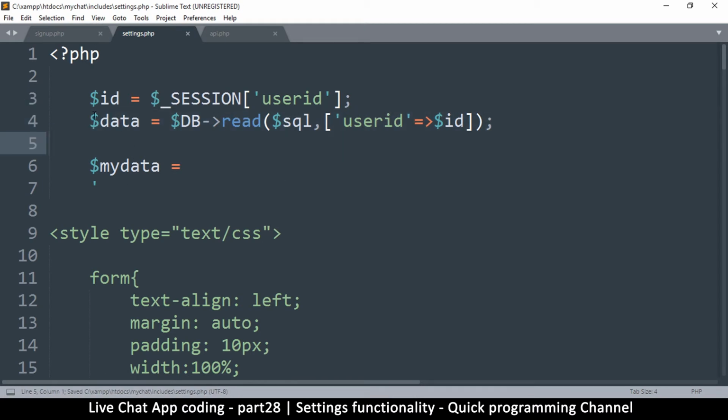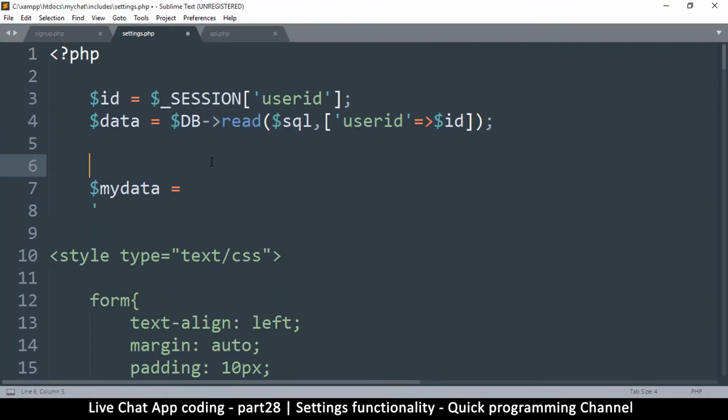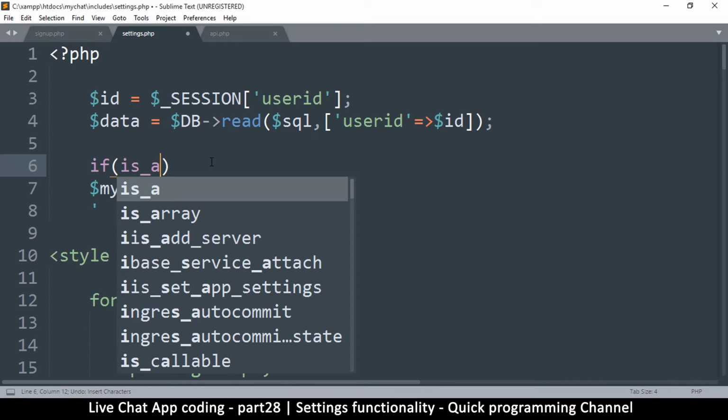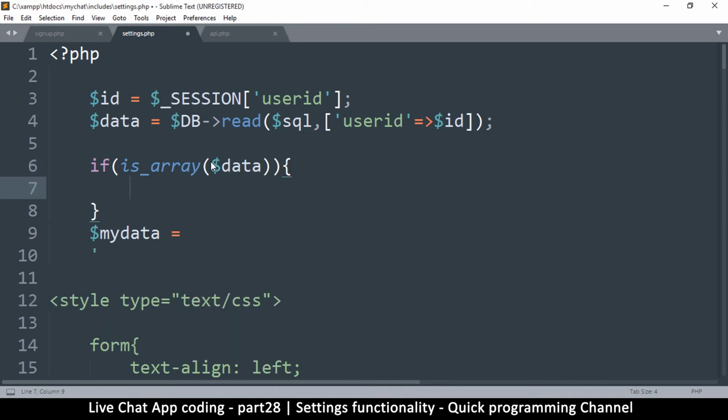Okay, so we must check first of all if data is actually, okay, if something was actually returned. So I'm going to say if is array data, it means we are good to go.